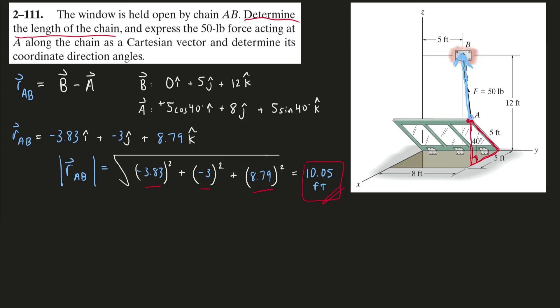We'll see that this is needed information to help us convert this position vector to the force vector. What we have right now is some position vector RAB. What we're going to do first is we're going to divide this vector by its own magnitude, by 10.05. Remember what it means to multiply or divide a vector by a scalar. We're going to take each one of the components, as well as the length, and divide it by 10.05.